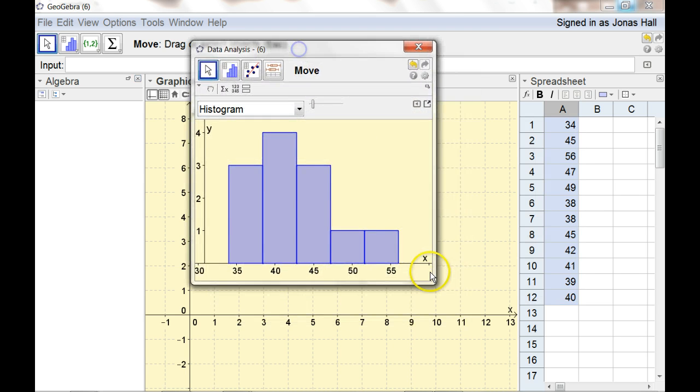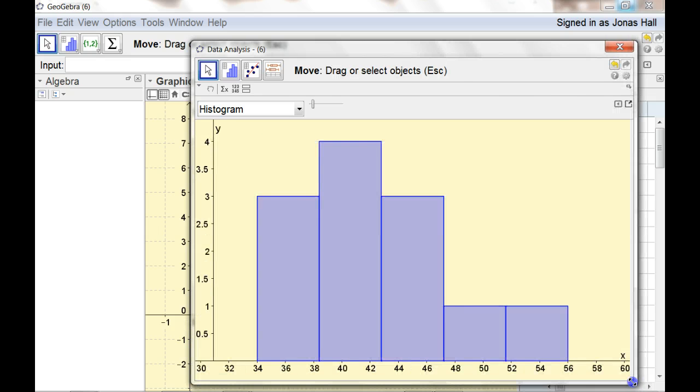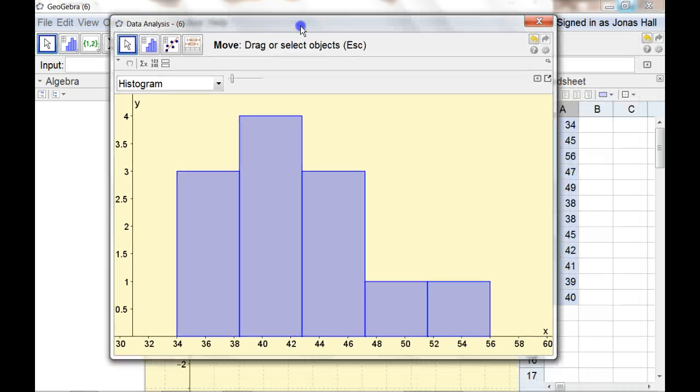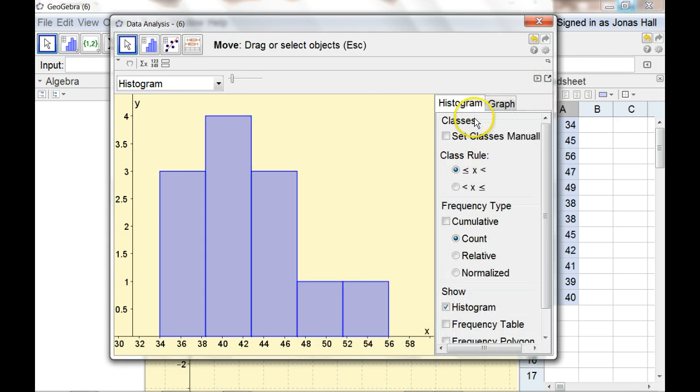And now if you look at the x-axis, it starts from 34. What does it mean? It goes from 34 to 30, a little bit over 30. But it's not numbers. You have to do it by your hand.